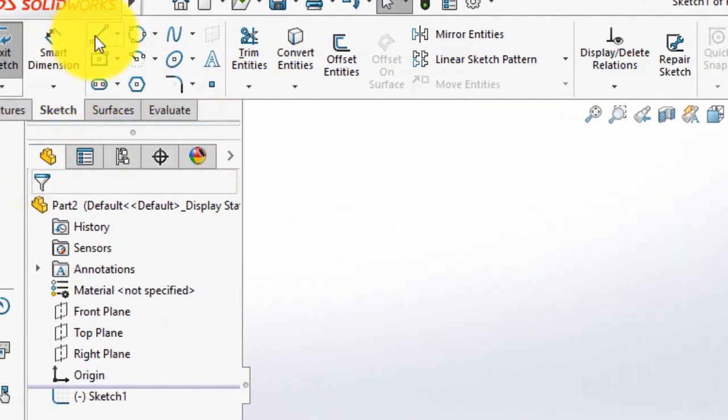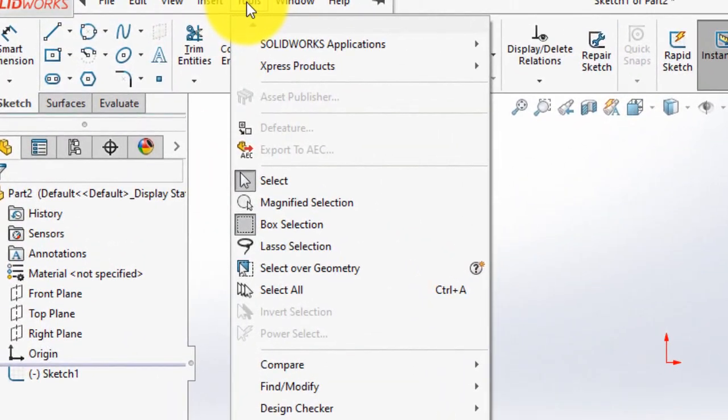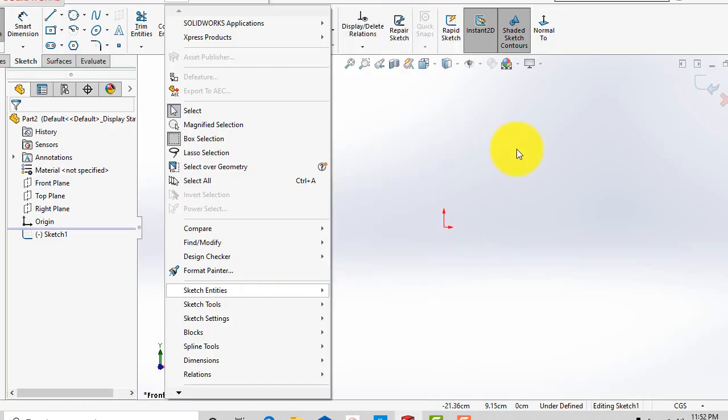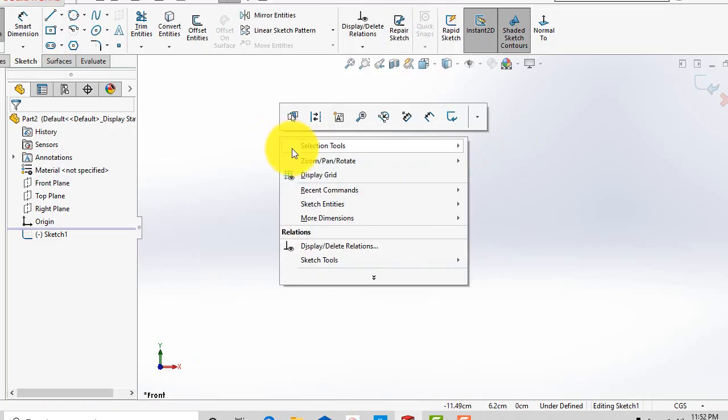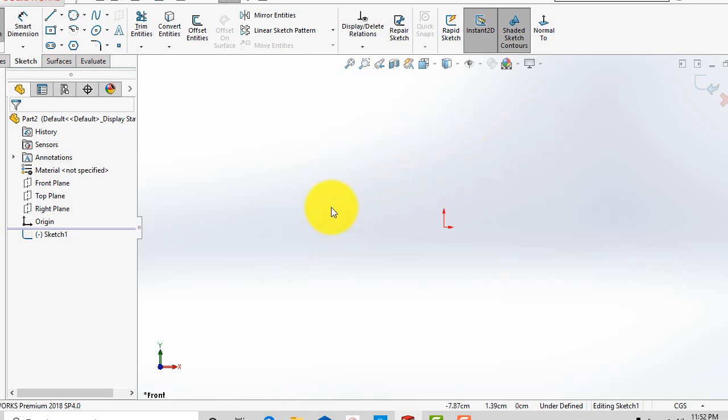We can select it from the command manager, or go to the Tools drop-down menu, select Sketch Entities and then Line, or simply right-click and choose Sketch Entities, Line. Or simply press S on the keyboard, which opens the shortcut toolbar menu, and we can also select Line from there. I simply select the line from the command manager.